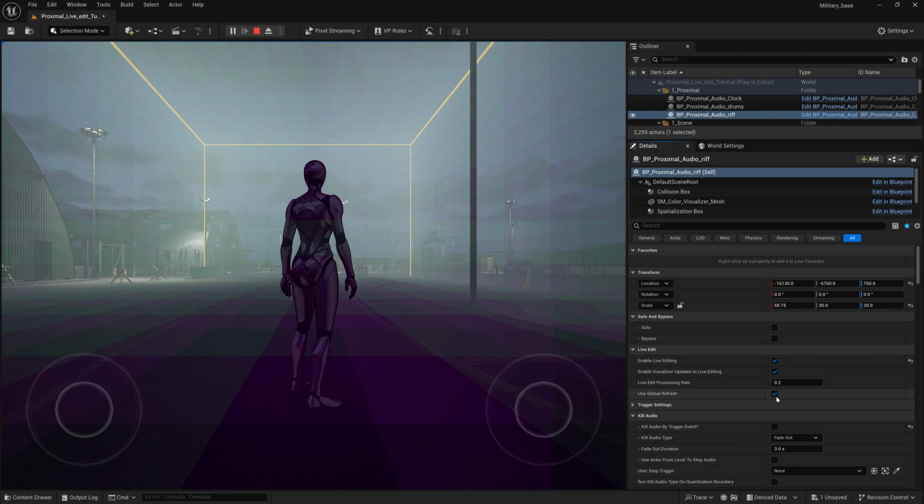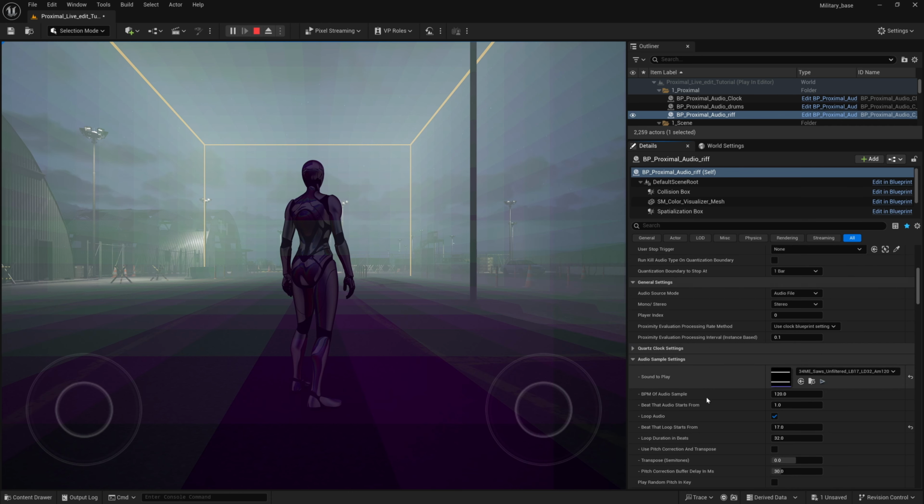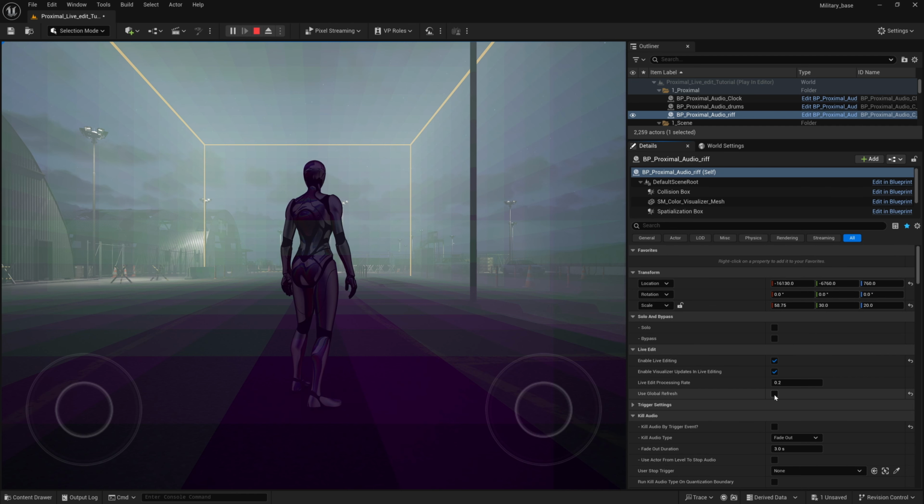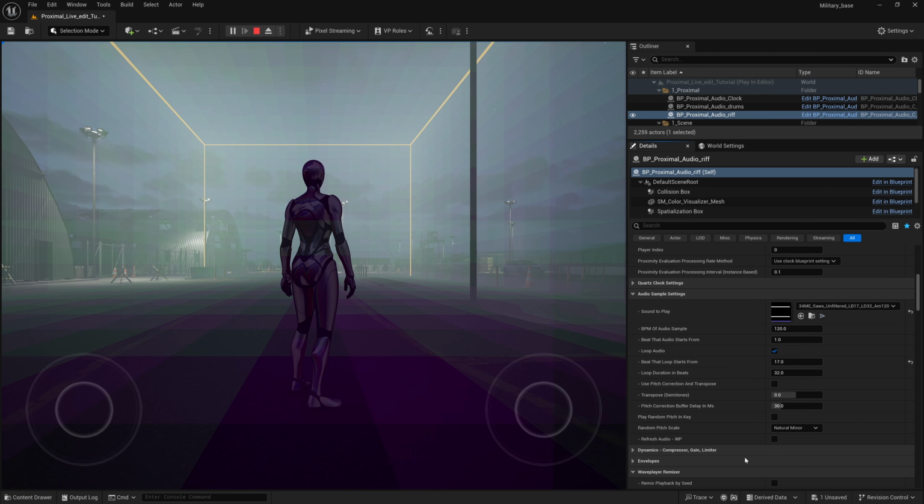If that is disabled, then pay attention to what happens now. Only the instance that you've got selected is going to refresh, okay? So you might want that to happen, but there are a lot of times where you might not want that to happen, especially if you're doing any sound design work and the specific instance that you're working on needs to align with what's going on with the other instances. Then in that case, you're probably better off using the global refresh option.